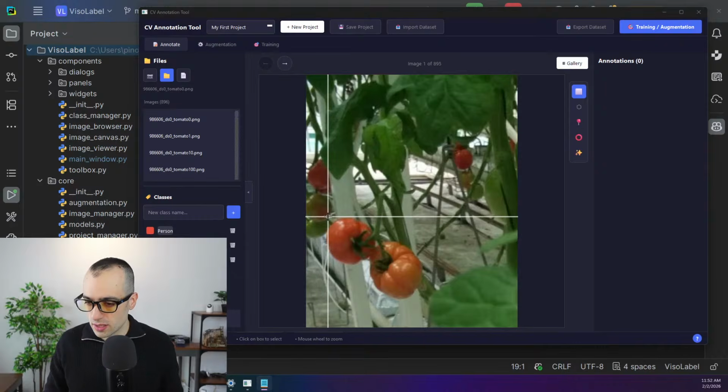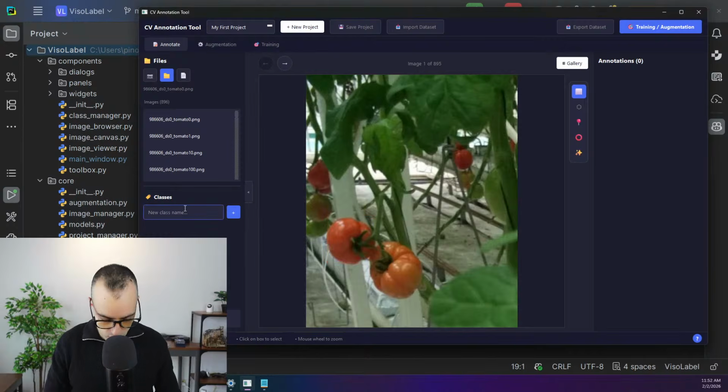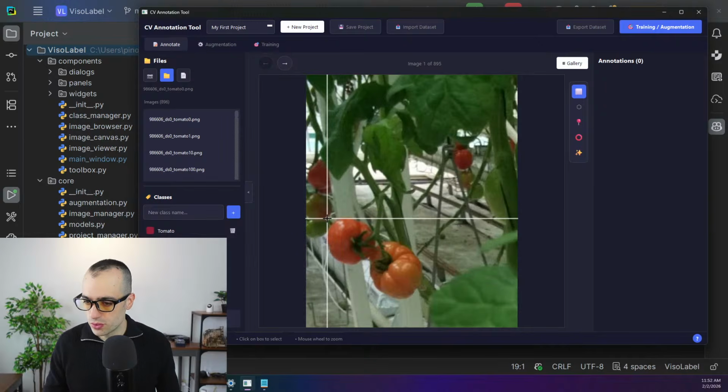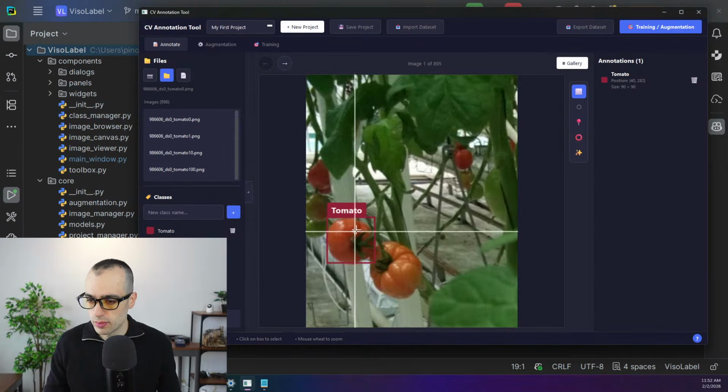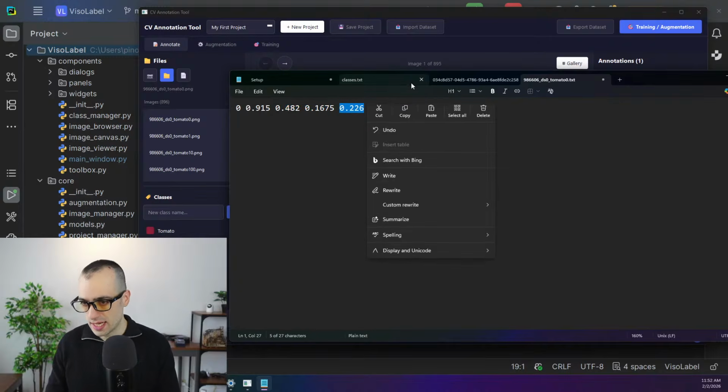So if I draw this, let me remove the class person. I'm going to put the class tomato here. So if I draw this one, tomato, for this we'll have a line like this. We have only one class, class 0, its X position, Y position, width and height.